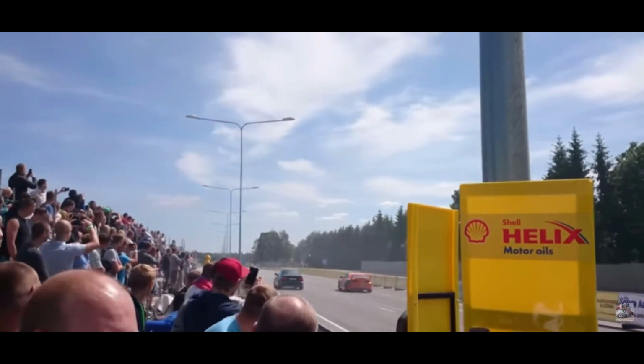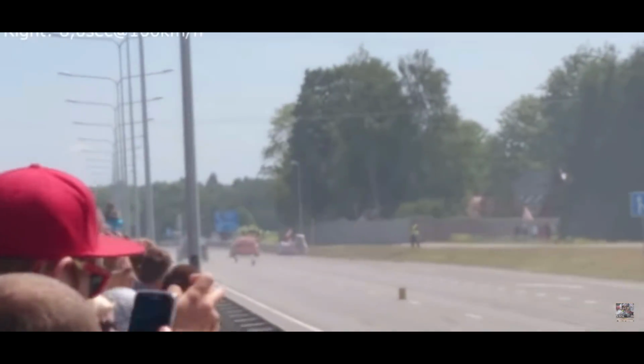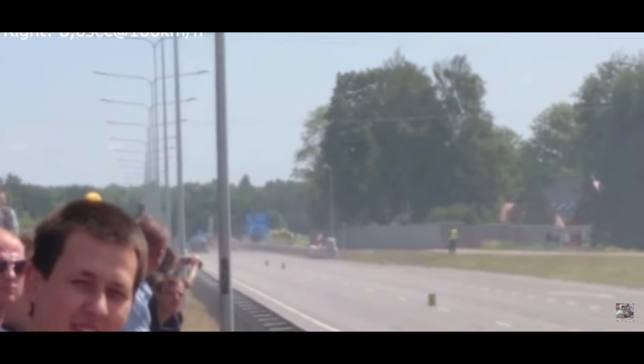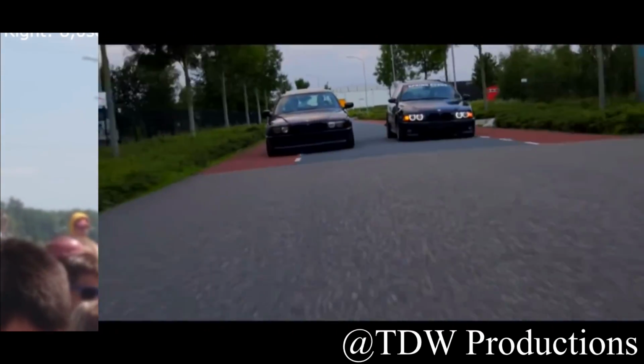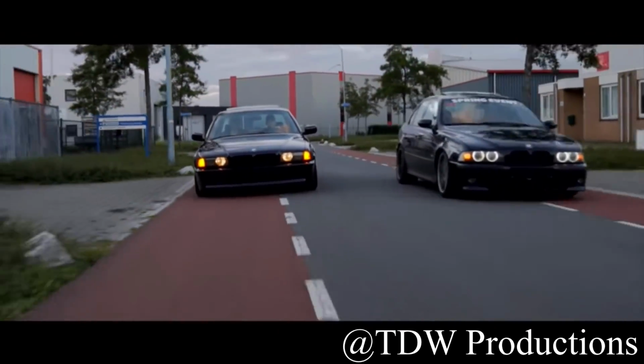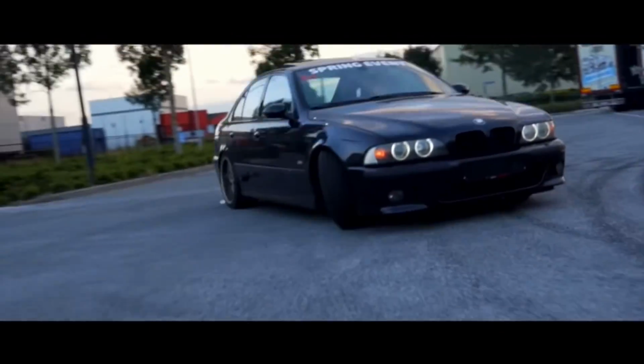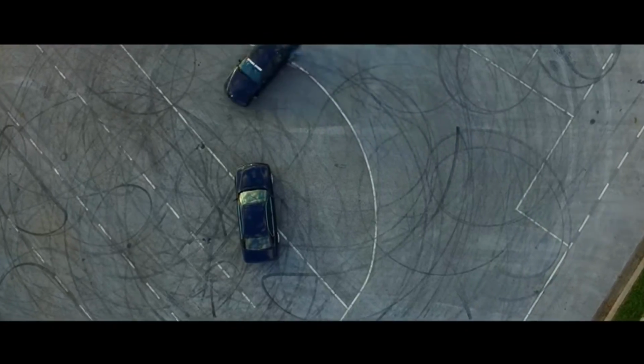If you're going to buy this as your first car and you want the V8 model, just do a lot of research, man. That's all I have to say. Just do a lot of research because you gotta take care of the engine for it to take care of you. Also, the gas mileage on the V8s isn't that great either. Just wanted to put it out there. That's pretty obvious, so it's a V8. So, do I, Marcus of the Rodent, think that you should buy a BMW E39? Well, positively, man. Depending on which one you decide to get, I think they're an absolutely amazing choice.